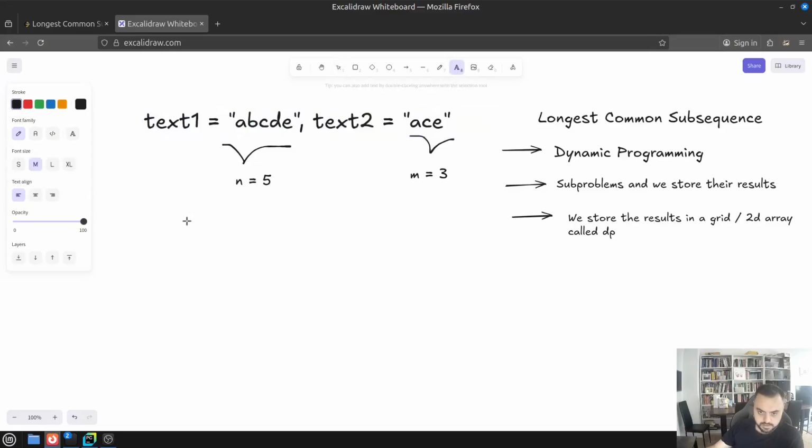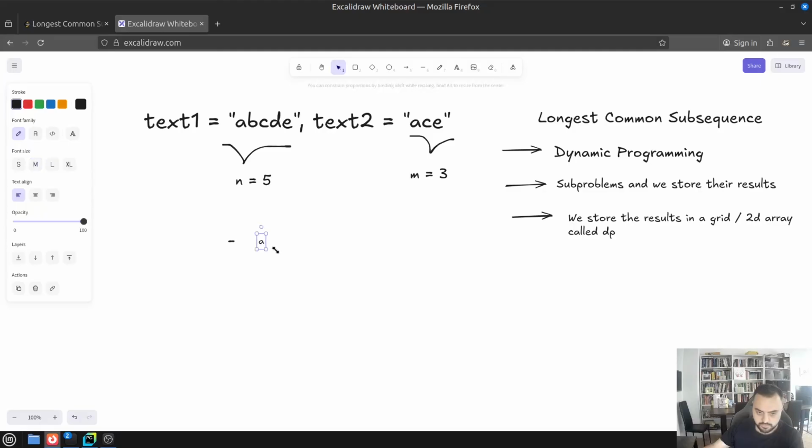Let's make it like this. The first column we leave empty, or just with zeros. This is just to make the code a bit easier to write. You will see in a second why.